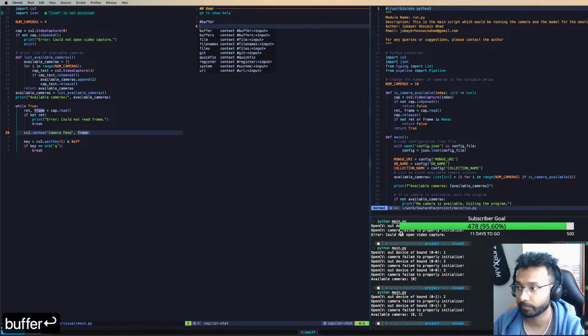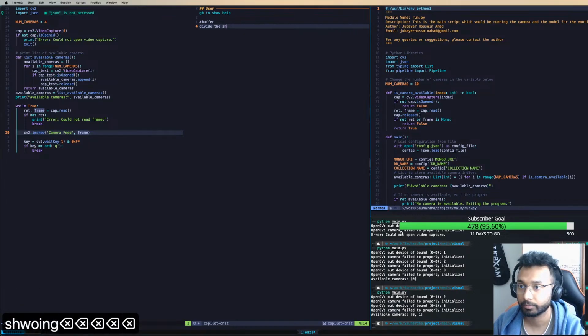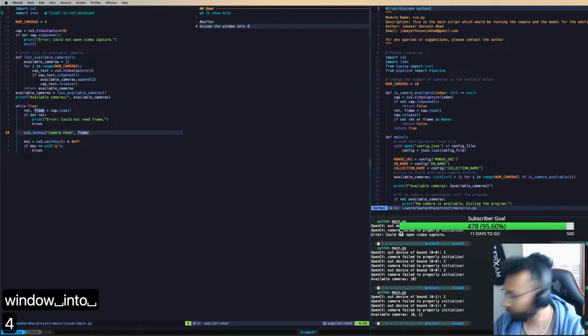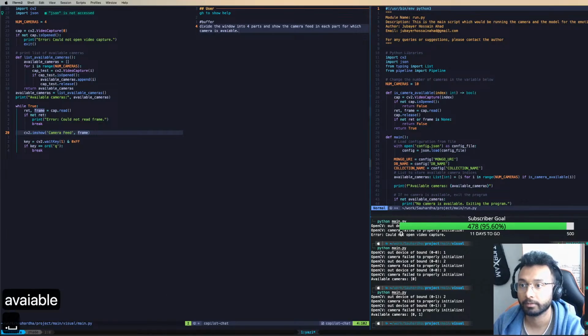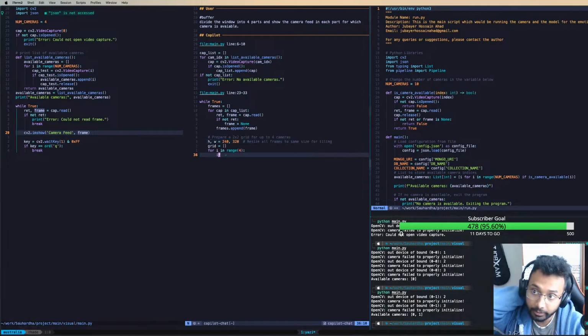Divide the window into four parts and show the camera feed in each part, and show the camera feed in each part for which camera is available. I think that's enough for the discussion.